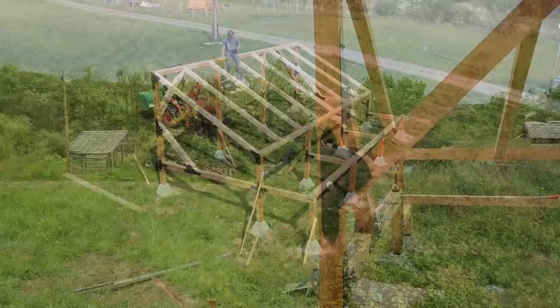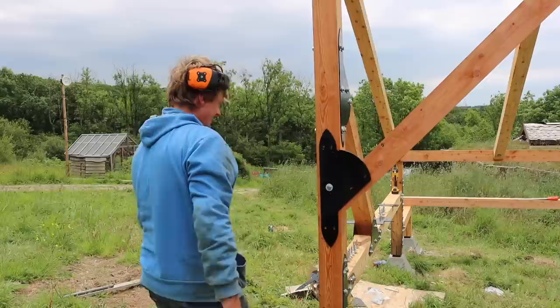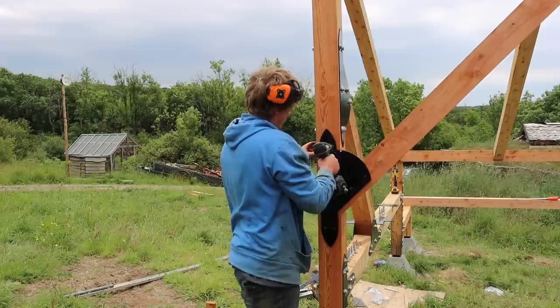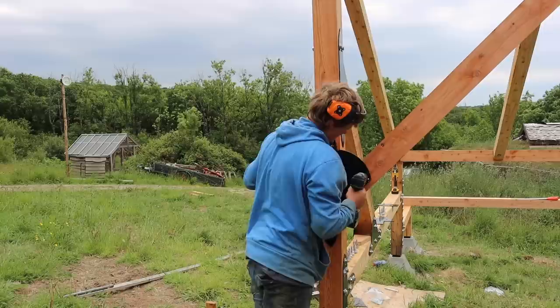Right, it's really, really windy today, and I'm just getting my last few brackets up. I'm not going to do too much filming, it's quite repetitive of stuff I've already done. But yeah, just get these in. Only painted them last night, so they're a bit wet, but I'm keen to get this done so I can get the video out to you lot.